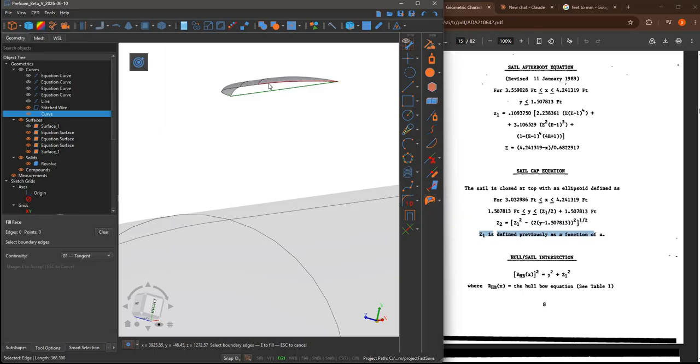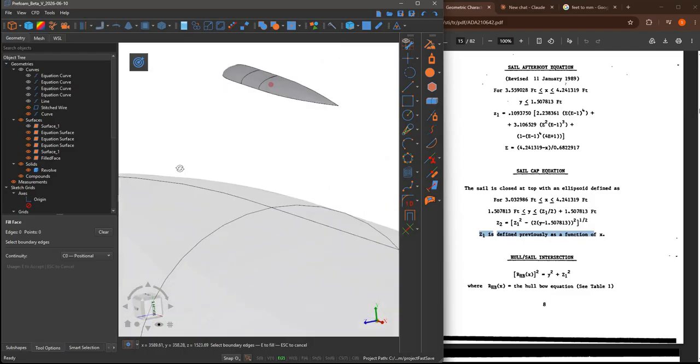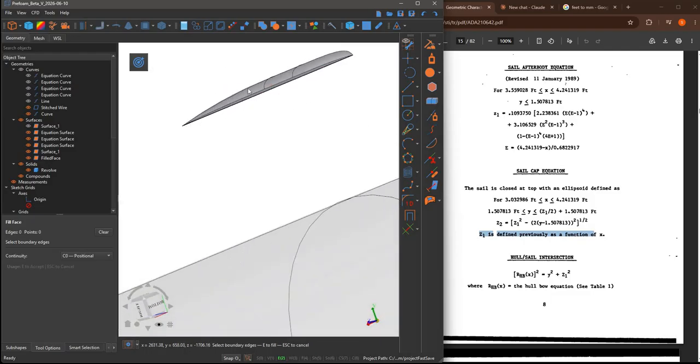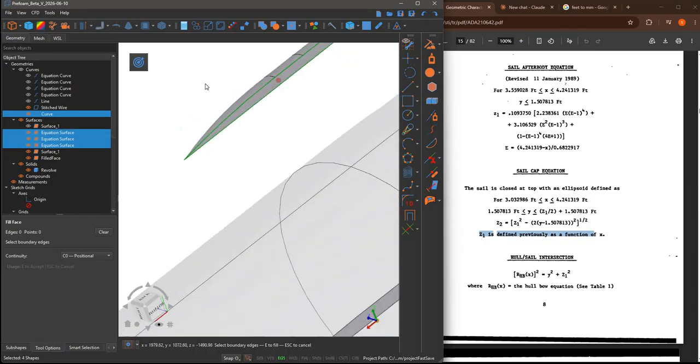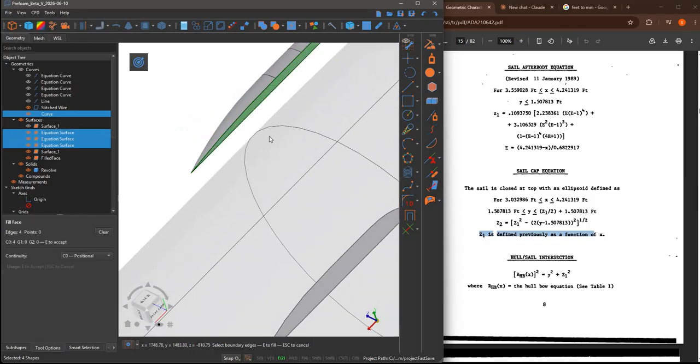What you can do is select the edges and then hit this, and then we want positional, and if I hit this you will get your face. So same thing here, and it will close.